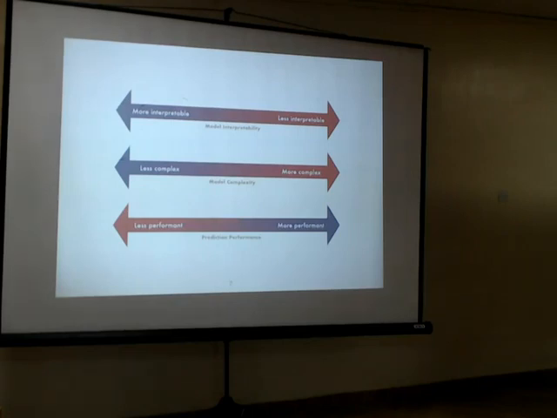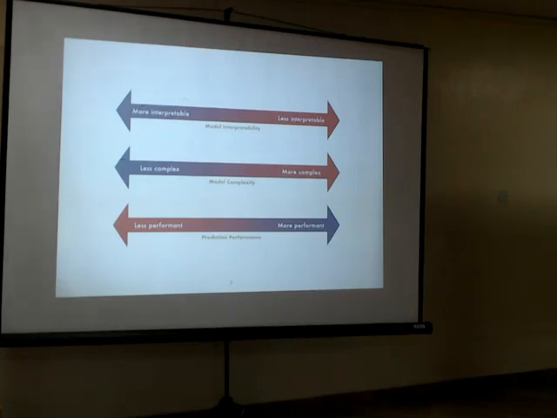It's a continuum. So what you find is that the less complex a model is, the more interpretable it tends to be. And that's why you have your linear regressions. They are very simple, right? You can look at them and understand what's going on. And the more complex they go, the more layers you add onto your neural networks, the more complex it becomes, and the less interpretable it becomes because you have billions of parameters. Your parameter space basically blows up.